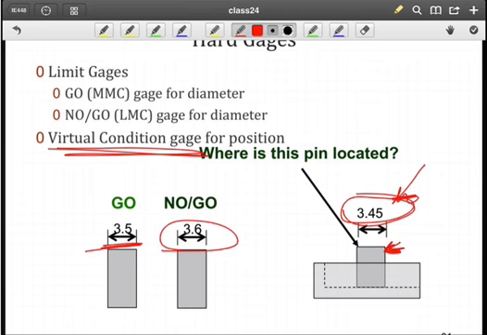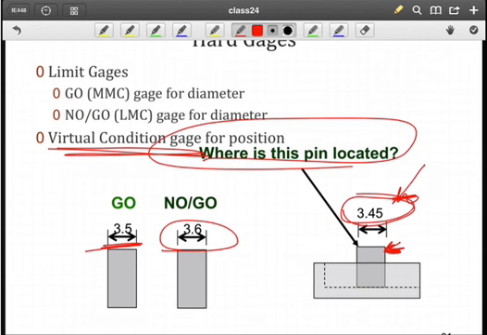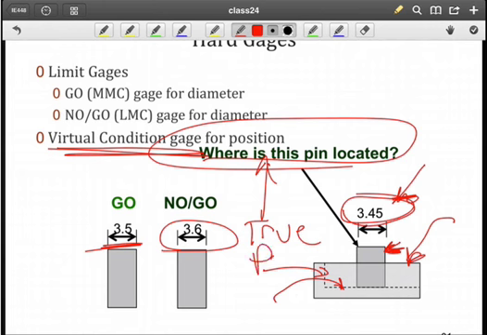The last question that we have to answer is, where do we locate that pin with respect to surfaces, as you can see here, that we've created for A, B, and C? Well, whenever we think about position tolerance, you always have to locate the feature at true position.